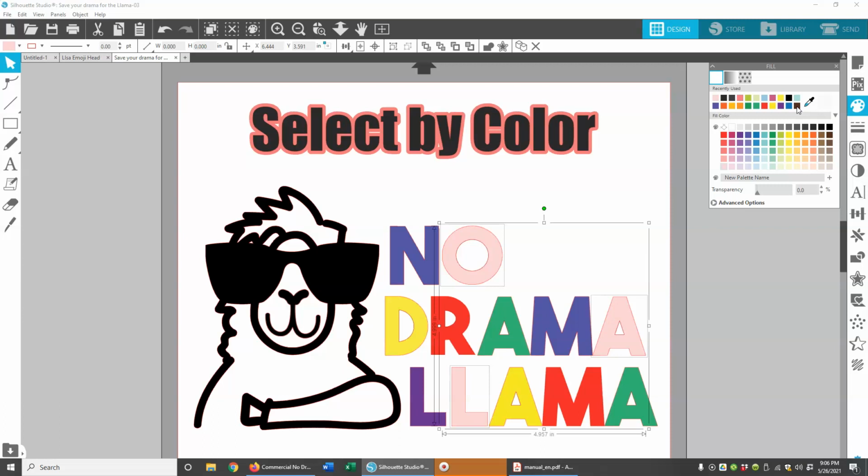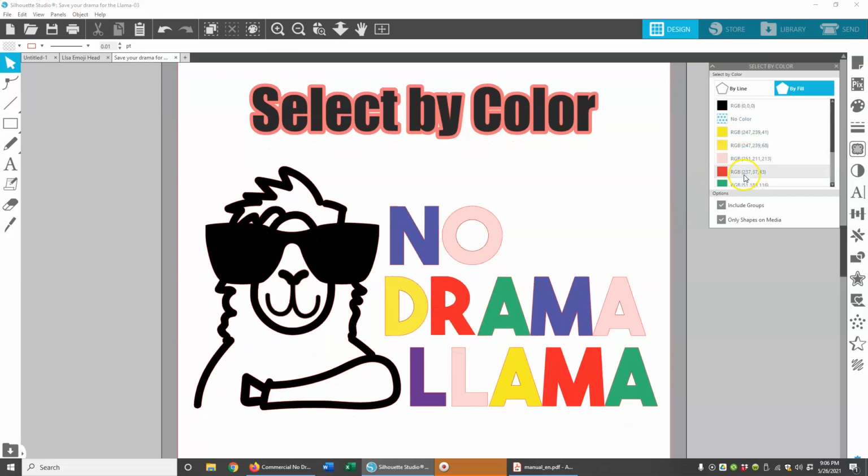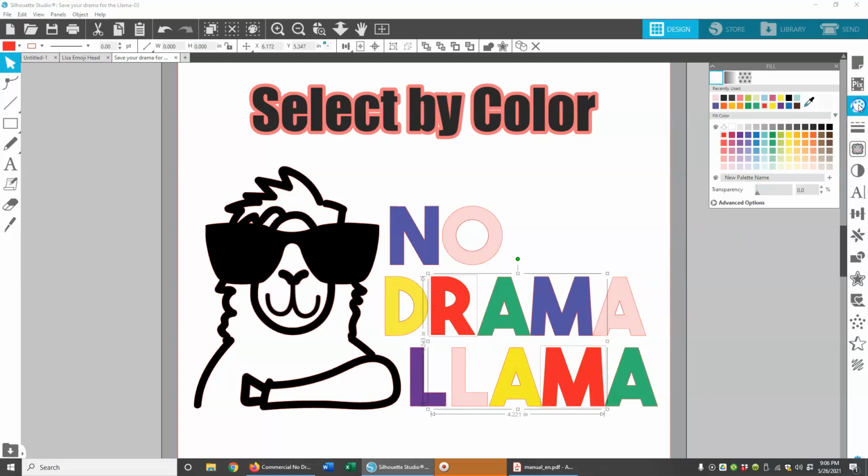So I think that's a good function. And if you're doing things, you don't have to take your time to click one by one. Let's try it again. We'll go to the red. Let's click the red, and it's going to select the 2 reds, and I can do whatever I want with those as far as the fill. So I can add a color to those. If I wanted to go to my pattern folder and add a pattern, I can do that also.